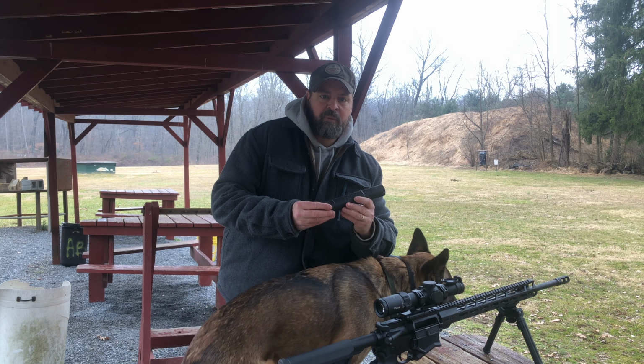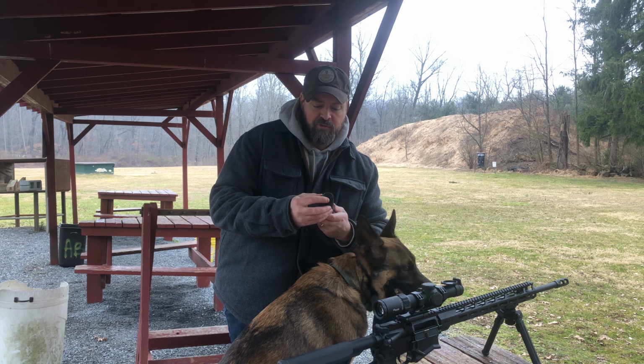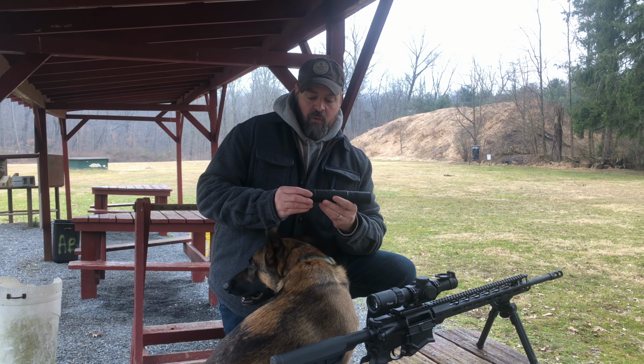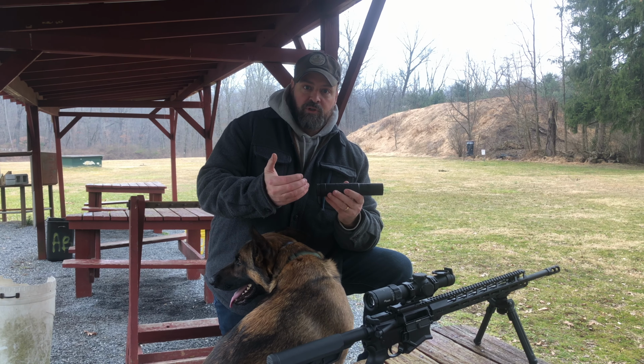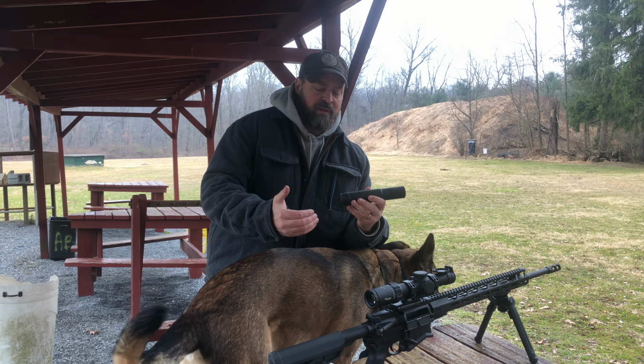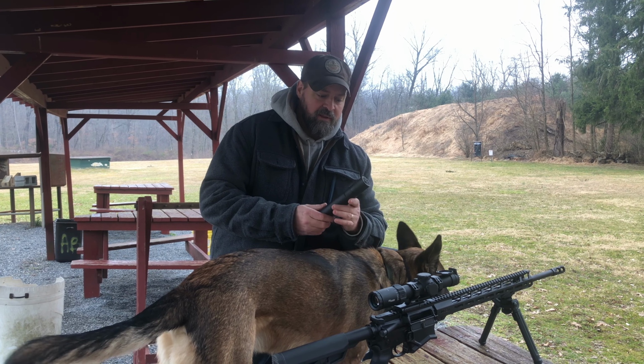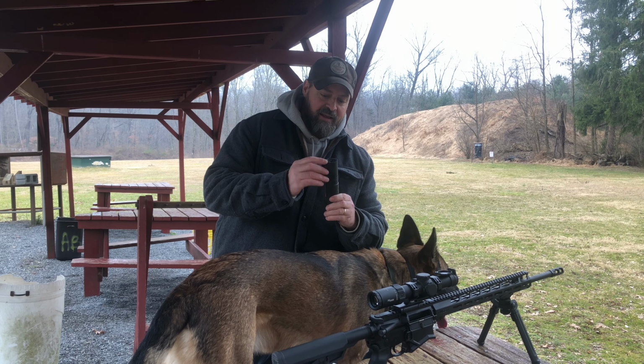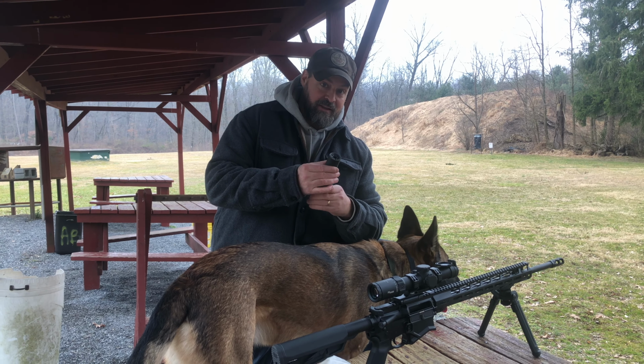Because this is a 46 caliber can with just a 30 caliber end cap, I'm probably not getting enough back pressure for setting 1 to operate properly, to push the bolt back far enough to strip the next round into the chamber. Well, I think we got a solution. I just put the extra modular piece on the can, so we should get a little extra back pressure and we should cycle well. We're going to find out live.